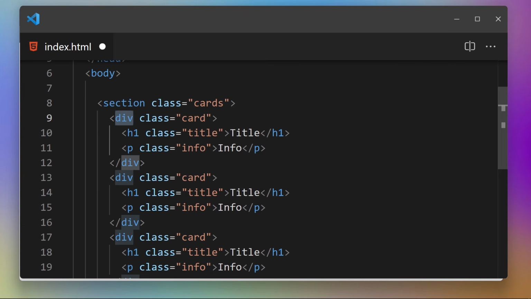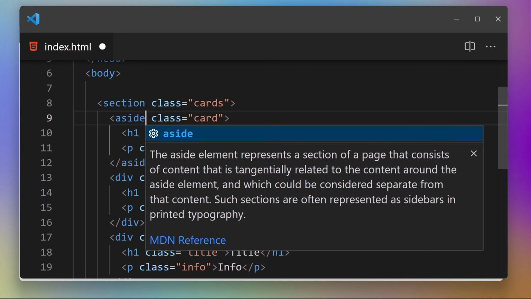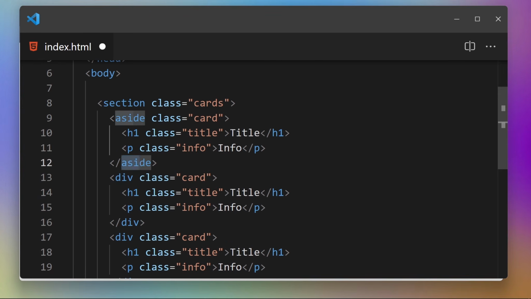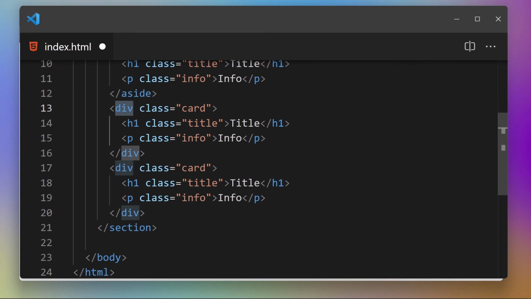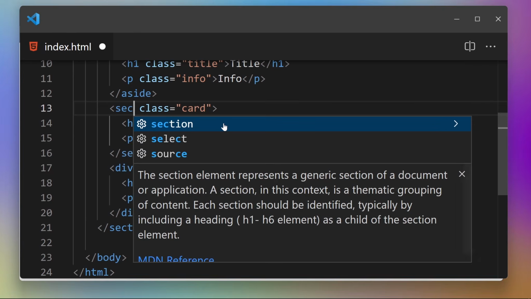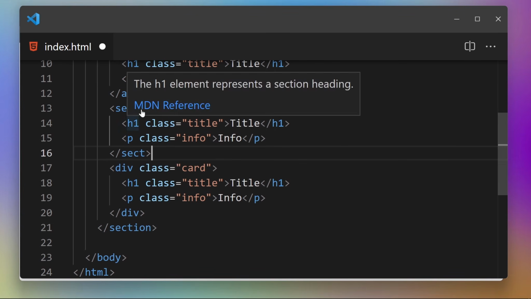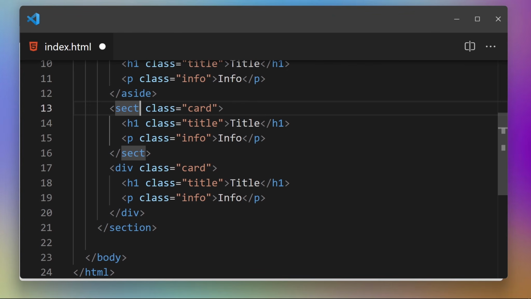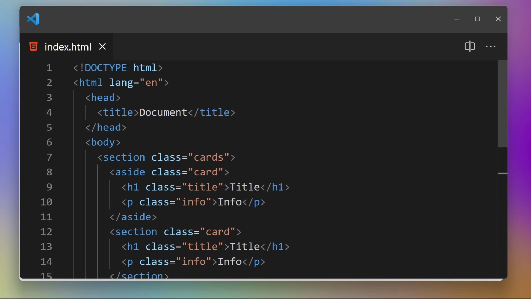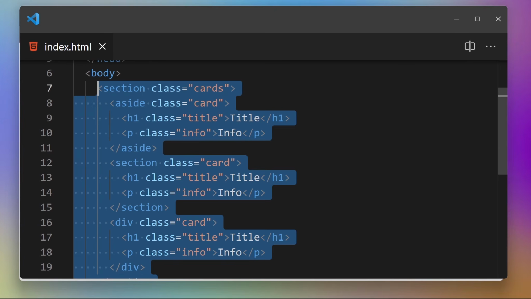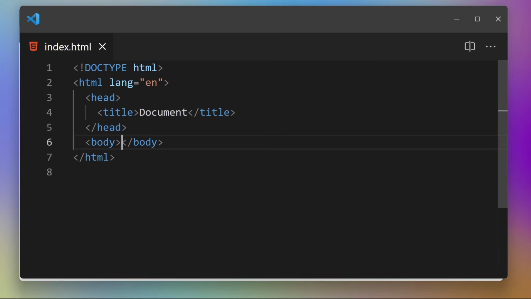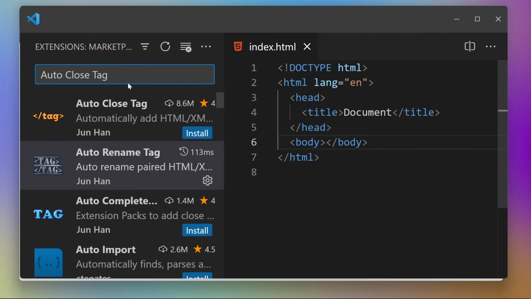I can also change this one to, like, I don't know, aside maybe, and it will also change it right here, and we can change it anywhere we want. So let's suppose we have some sort of, I don't know, another section maybe, and it will also change it to another section. And now here you can see, okay, let me just write CCTIO, and there we go. And yeah, it's looking better, and this is how you can use this auto tag extension. So now let me just go back to my extension one more time.